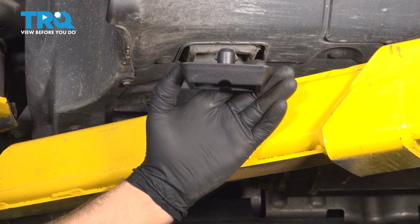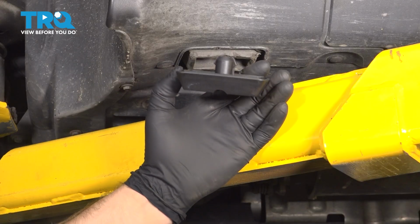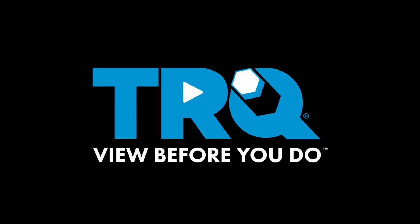In this video, I'm going to show you how to replace the jack pads on this BMW X5. This is going to be located on the side corners of the vehicle underneath. Let's get into it.